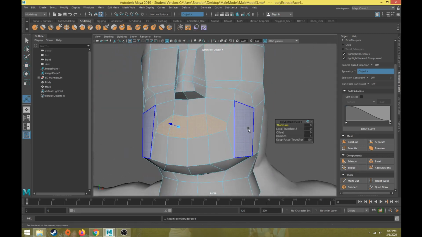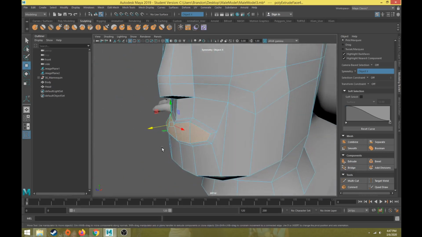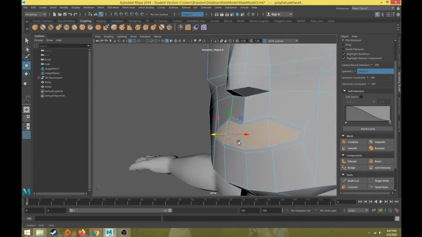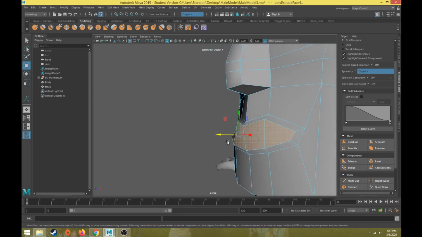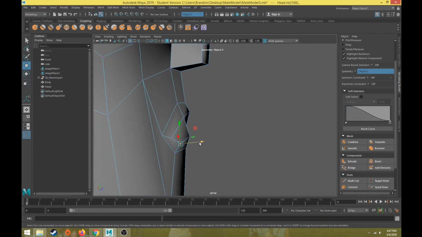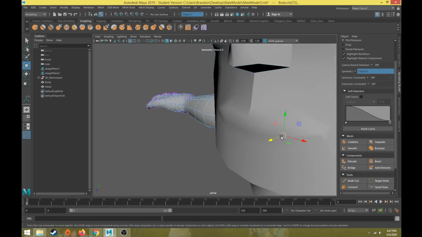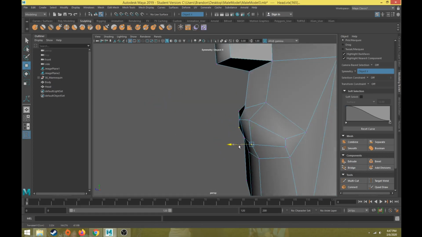Let's do this again. Let's do extrude. We'll do another offset, 0.5 maybe, 0.3. We don't want to pinch the corners too much. This is where we can start pulling the lips forward some. So we'll come back later and talk about how to extrude the mouth shape lines around more. We're going to scale them in a little bit. Go back and manipulate some of the shapes a little more as well so that we don't have too much weird distortion going on. Closer together, we'll move that one out. So this is going to be like the start of the lip. Yeah, that one looks pretty good.